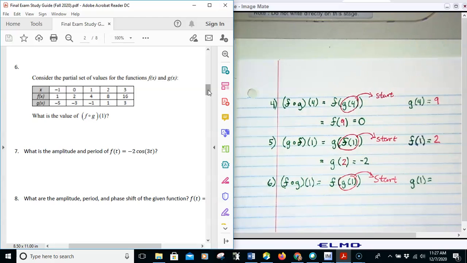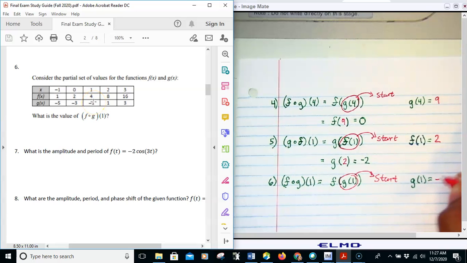All right, so we're talking about our g of x function here. When x equals 1, what is your y value for g of x? So when x equals 1, we have to go down to the line that says g of x, which is this line right here. We come down to the g of x line, and we get a -1.